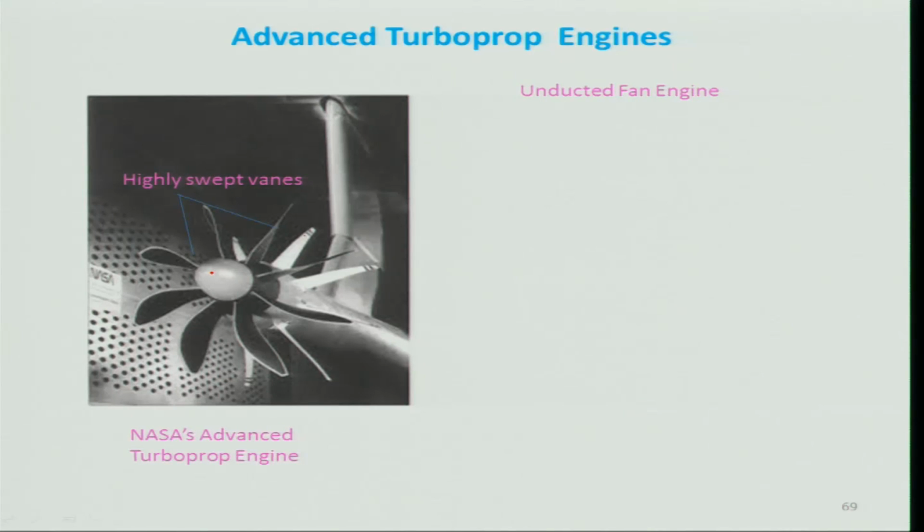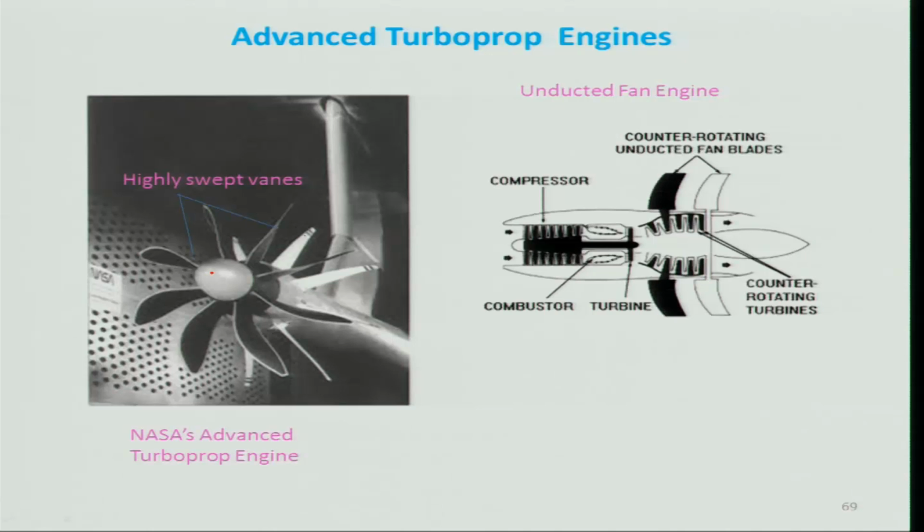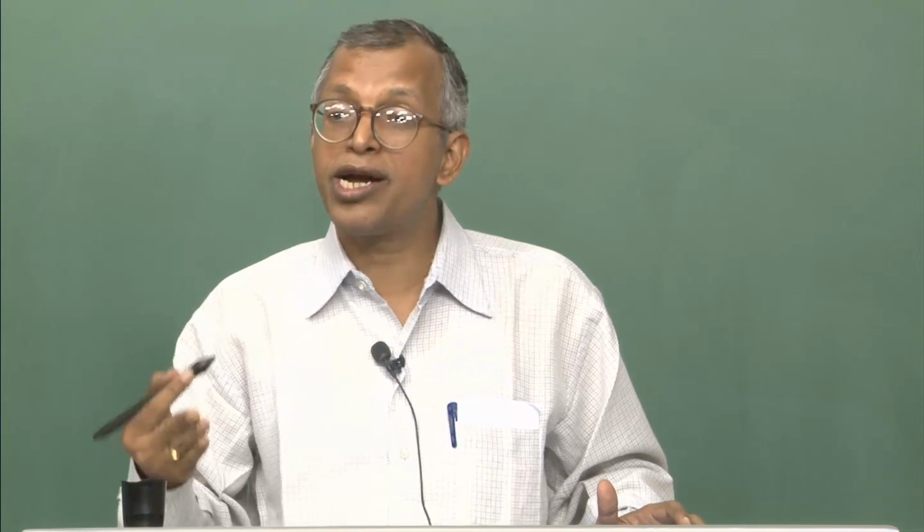But then why not attach this propeller to the turbine itself, instead of using a gearbox? We can directly do that and rotate at a little higher RPM, which is the same as that of the low pressure turbine, right. So, that was the idea which people used, that is unducted fan engines. If you look, the blades are attached directly to the turbine, and they are counter rotating, one in the clockwise direction, let us say the first one, and the second one in the counter-clockwise direction. So, they could manage to get a higher thrust and overcome the problem of the gearbox, the weight will be reduced, and the efficiency improved, but it has a problem.